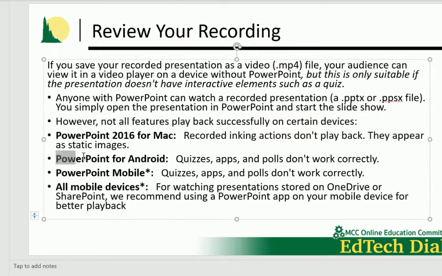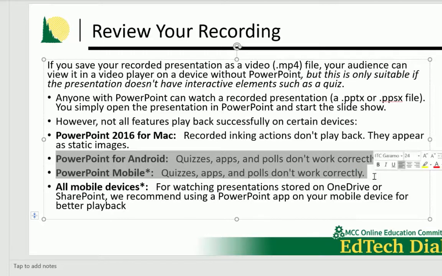Additionally, there's some support for mobile applications, but you can see right here they don't have the ability to take the quizzes or polls from the mobile app. Okay, but they can certainly view and listen to your presentation if you don't have the quizzes and stuff like that involved with it.